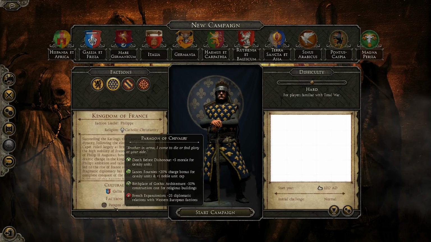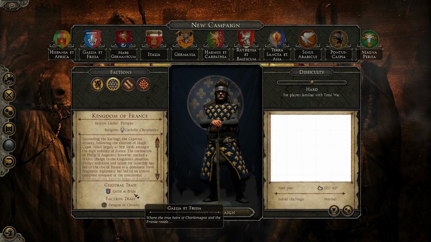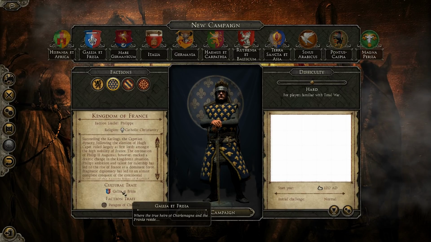You guys are probably sick of me talking. So as France, we are in the Culture et Frisia culture group. Culture groups I don't think have much say on your faction. They'll probably have some sort of scripts later on.